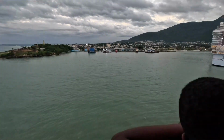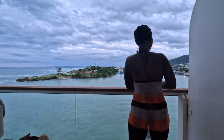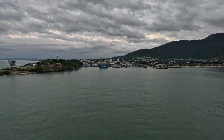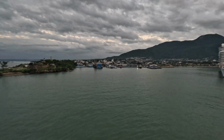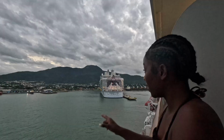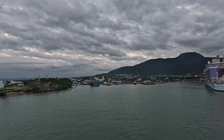Once we boarded back onto the ship, I went out onto our balcony in our cabin suite. It was a really nice view from where we were. Mind you, we were on the 10th floor, so it was very high up. The highest floor on this cruise was the 15th floor, so we were not in the middle, but we were pretty up there. It took about 30 minutes or so for the ship to actually take off after we boarded.